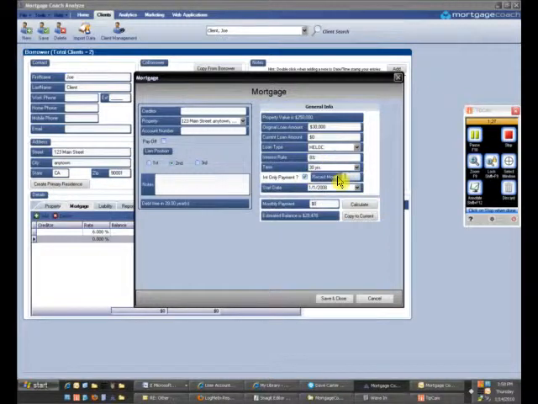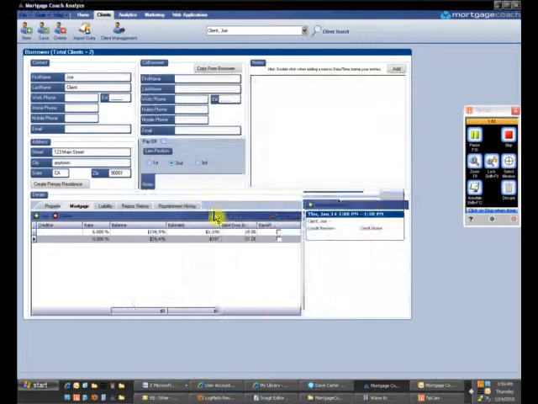Since it's a HELOC, we want to make sure and make it interest only. So I've checked the interest only box and I've specified a recast month of 121. You can actually use the last month of the term because a HELOC is IO for the entire thing. But once you tab off of that start date field, you'll see it updates your estimated balance. And if you hit copy to current, it'll put in your monthly payment for you and it'll copy your current loan amount up to the top. So that's how you input the mortgages.